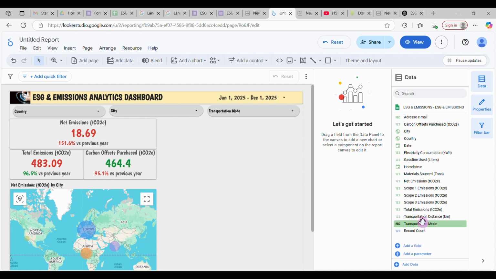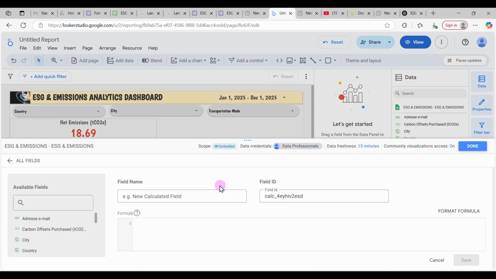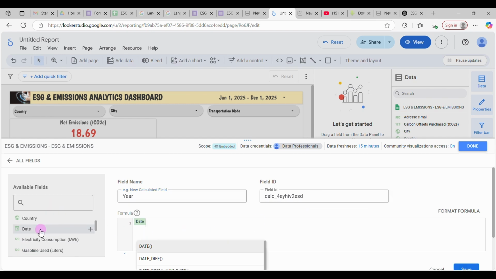Yeah, you can come here to your data. Here you click on add field, you add a calculated field. A calculated field is actually a column that we are adding based on a calculation. So now we are going to compute the year, that from the date we just generate the year, right? So for that, just type year.